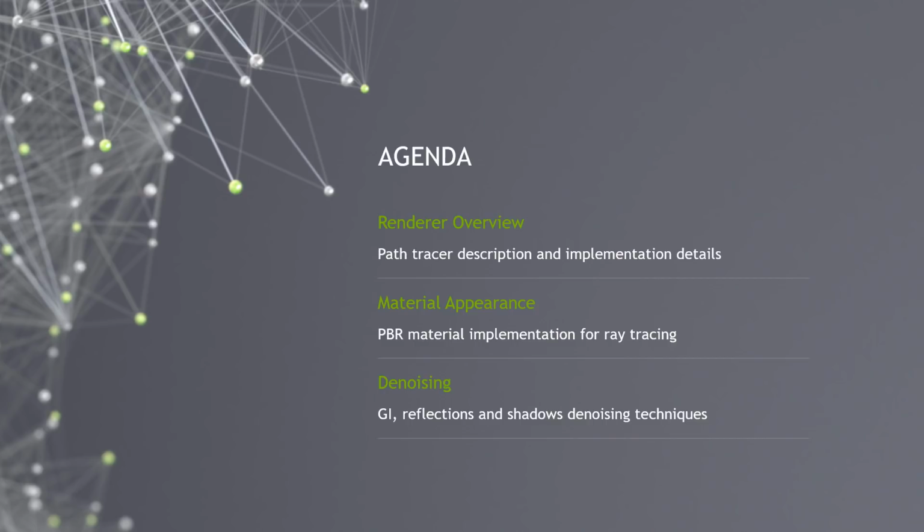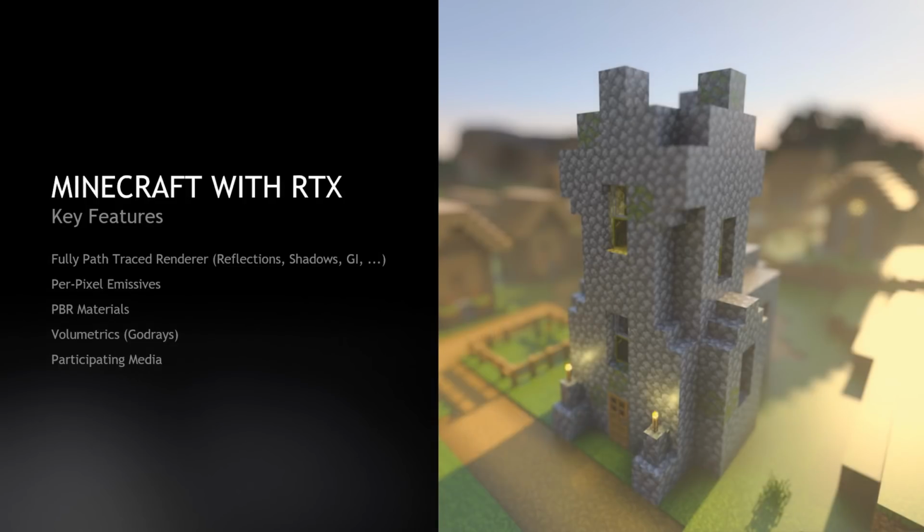I will also cover implementation of our BRDFs, and final part will be spent discussing denoising techniques we are using in Minecraft. For the second part of the talk, Olive Wright will talk about irradiance cache and other topics in greater detail. So let's start by taking a look at the key features we wanted to implement in Minecraft RTX.